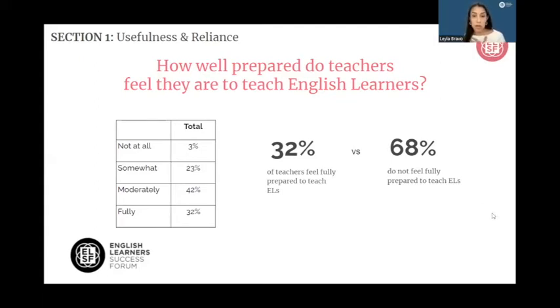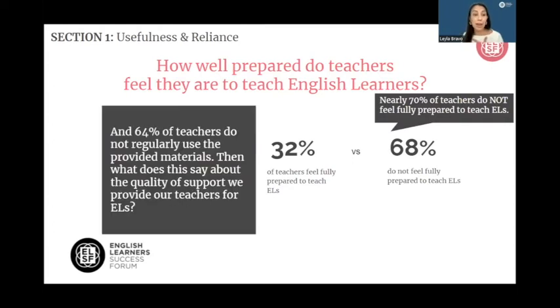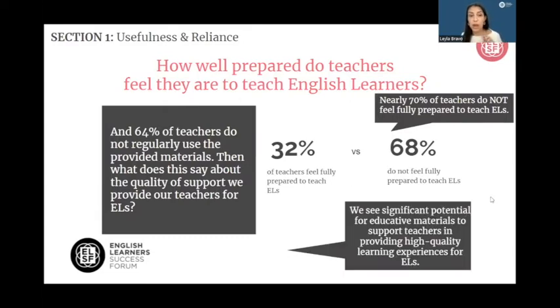32%, nearly 70% of teachers do not feel fully prepared to teach English learners. We also noticed that 64% of teachers do not regularly use provided materials. What we see is that there is a significant potential for educative materials to support teachers in providing high quality learning experiences for English learners. Next slide, please.